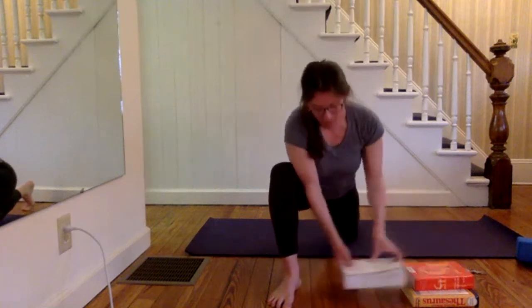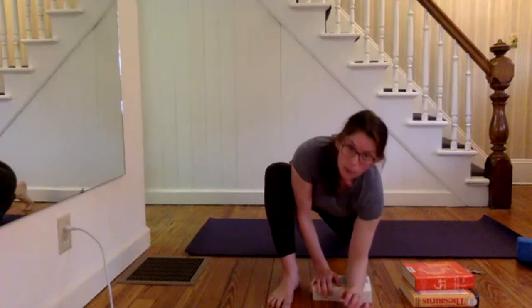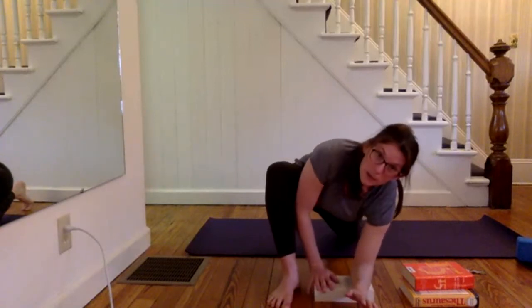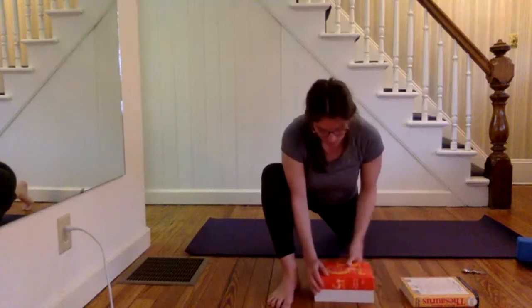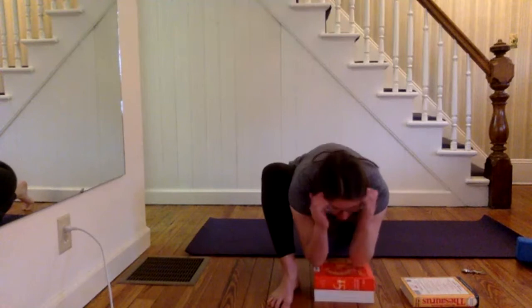So you have the option to stay on your hands. That might be more than enough. If you need extra support, same as earlier, bring a block underneath your hands. That's perfectly fine too. If you want to explore intensifying the stretch, you can begin to travel your forearms down to the ground. Just as we mentioned earlier, if you find that one forearm is down, one hand is up, we don't want that, because if you look at my shoulders, I'm already lopsided. Bring your props underneath your forearms. We're going to hold it here just for a little while.